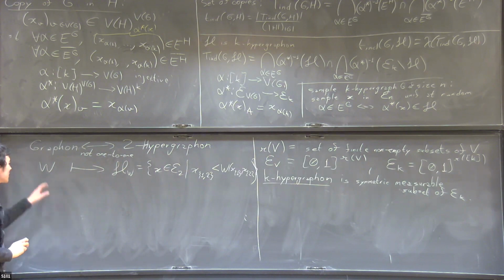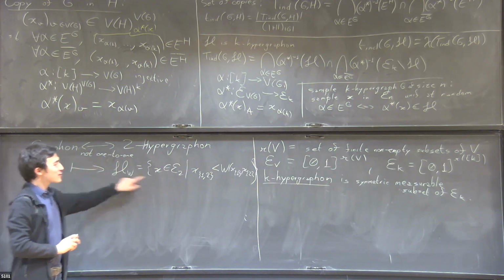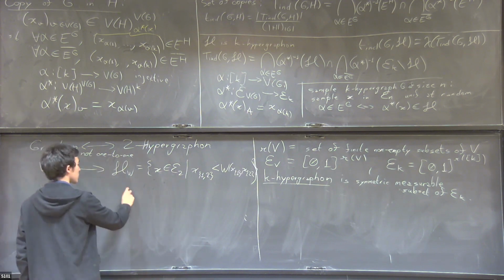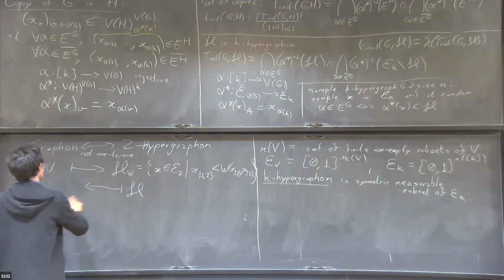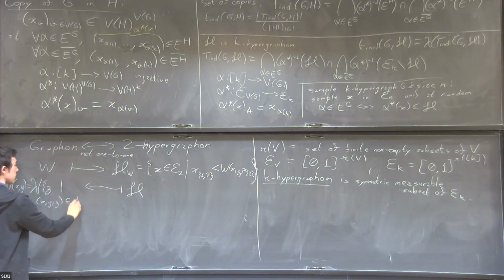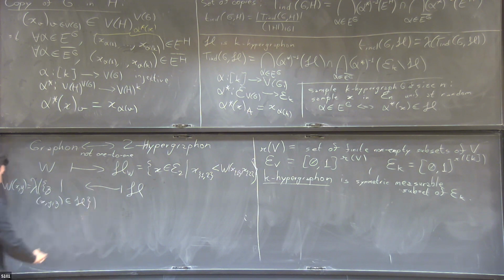This guy is the integral of that. Yeah, integrating the top variable, and that is the other way around. If I give you a hypergraphon and you want the graphon, you do xy, W(x,y) is the measure of z's such that xyz is in the hypergraphon. Here I'm abusing notation a little bit, and what I mean is that this guy is indexed by 1, this guy is indexed by 2, and this guy is indexed by 1, 2.